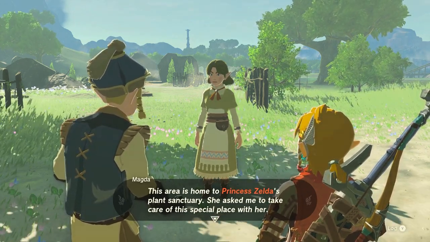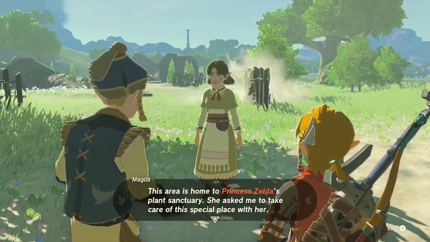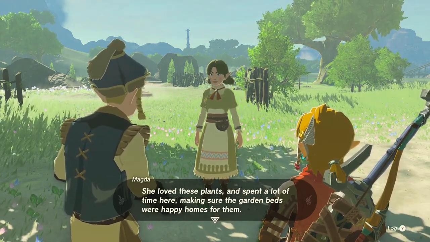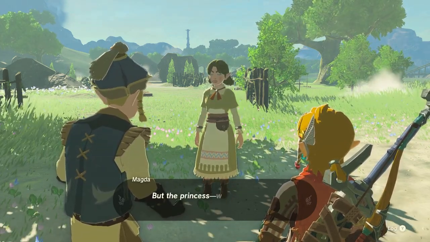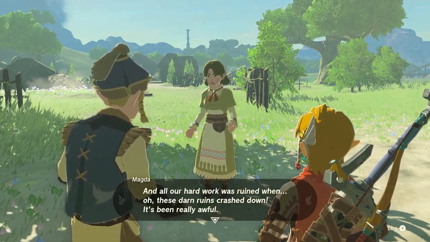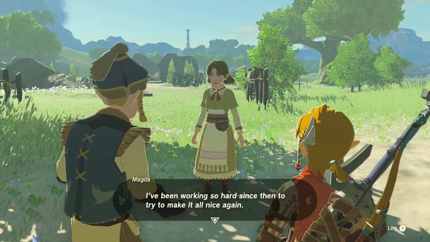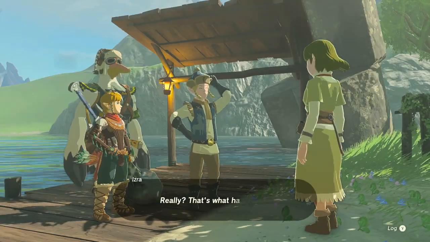This area is home to Princess Zelda's plant sanctuary. She asked me to take care of this special place with her. She loved these plants and spent a lot of time here, making sure the garden beds were happy homes for them. We meant to return the tools after we finished our work here. But the princess, well, they say she has gone missing. And all our hard work was ruined when, oh, those darn ruins crashed down. It's been really awful. I've been working so hard since then to try to make it all nice again.